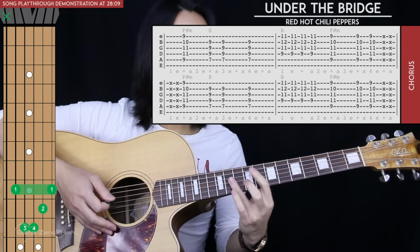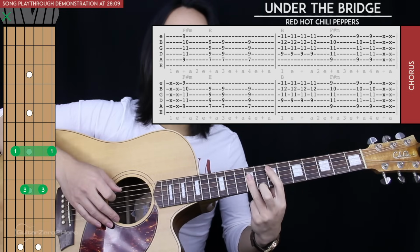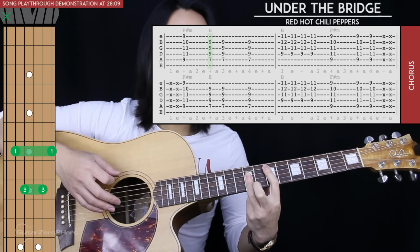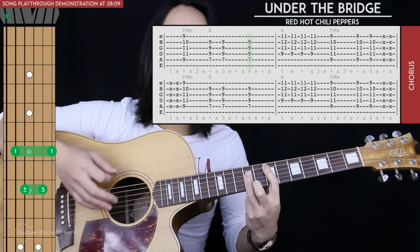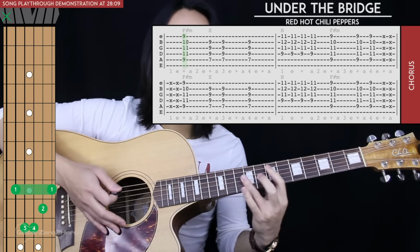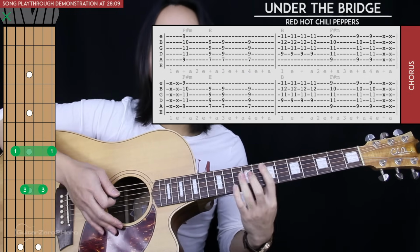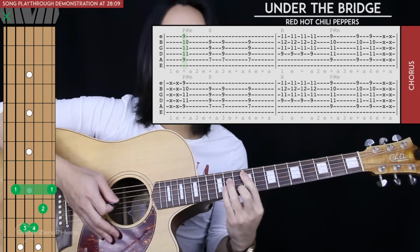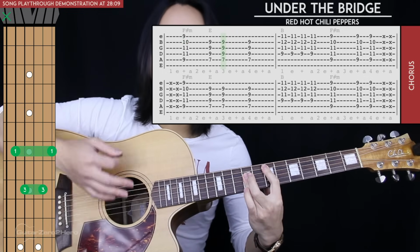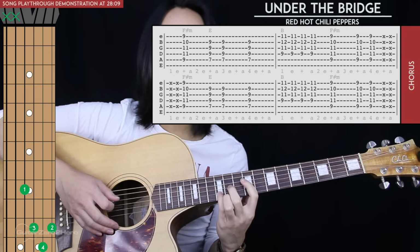Then for our next chord shape, we go to our E bar chord, and we're going to strum this 3 times. So once on the end beat after the 2, once on the 3 beat, and then finally on the 4 beat. So we go 1 and 2 and 3 and 4 and... And one more time. 1 and 2 and 3 and 4 and... And then we're going to go to a B chord like this.